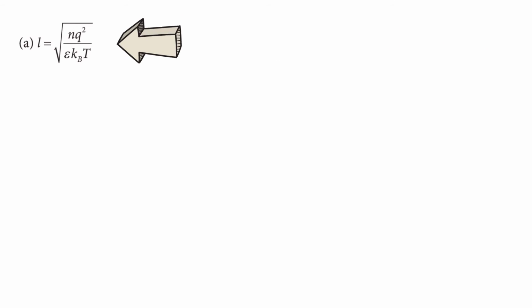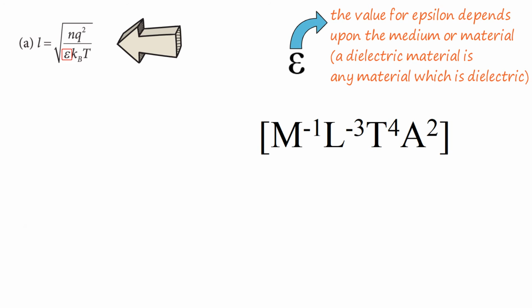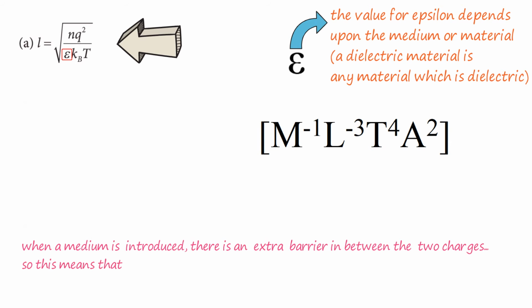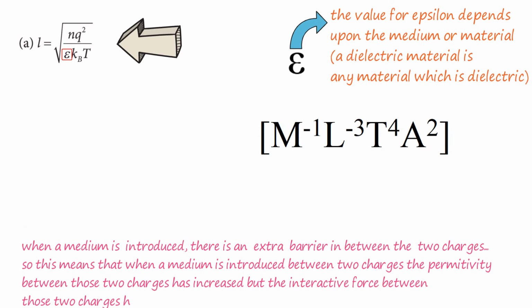Let's again start with A. So we have 4 different quantities to look at. First we have permittivity, and it's the permittivity of a material. To be precise, a dielectric material. Even then, the formula is just the same, because as said earlier, when permittivity increases, the interactive force between the particles decreases, and when a medium is introduced, it just means that the permittivity has been multiplied by a number, and in dimensional analysis, numbers don't bring any value. Hence the dimensional formula remains the same.